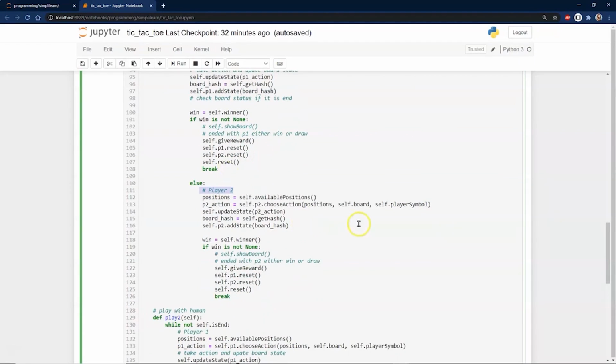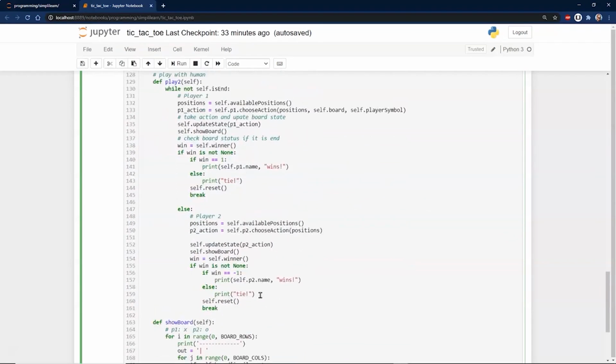So this is just what this is. It's going to choose an action. It's going to try something, and the more it tries stuff, the more we're going to record the hash. We actually have a board hash, where you set up the hash on here, and it stores all the information. And then once you get to a win, one of them wins, it gets the reward. Then we go back and reset and try again.